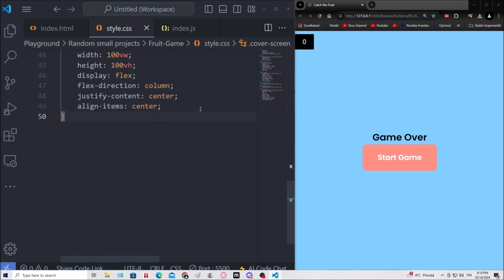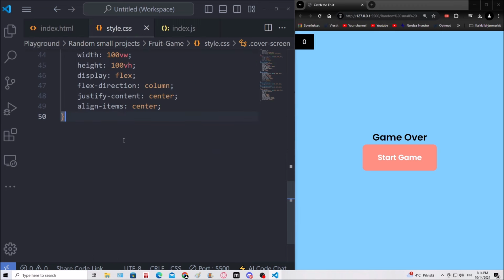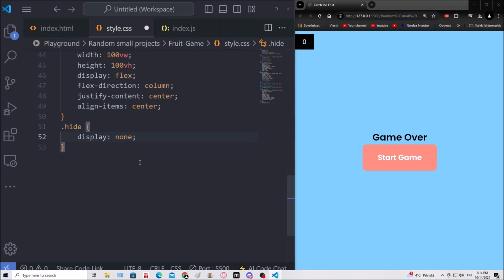Then after the cover screen, we gotta go ahead and take the hide class. We are using it on a couple of different elements. So hide and display will be none. There we go. So now the score counter has disappeared along with the game over text.